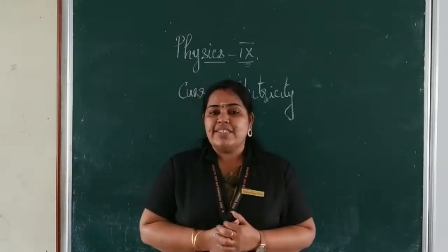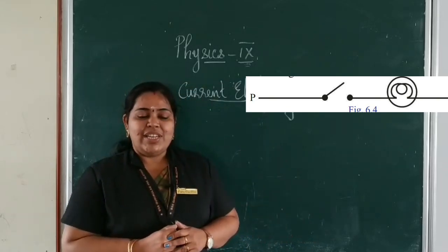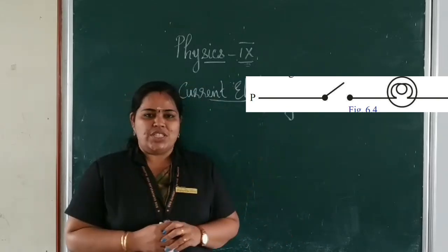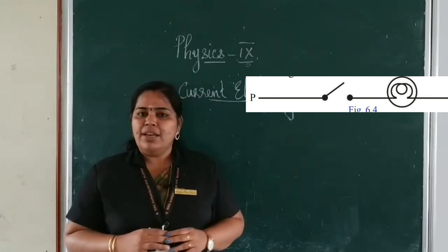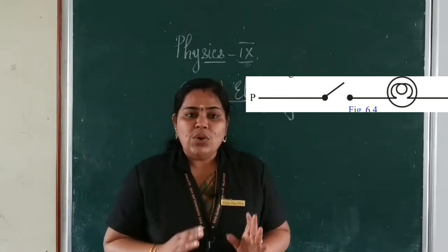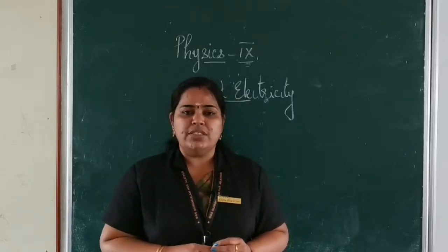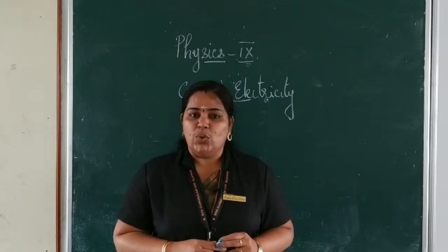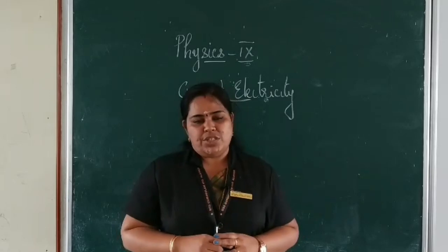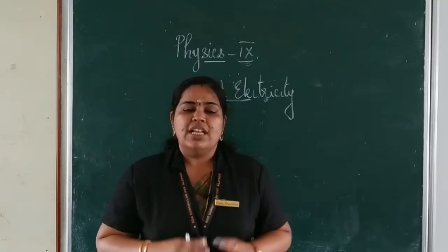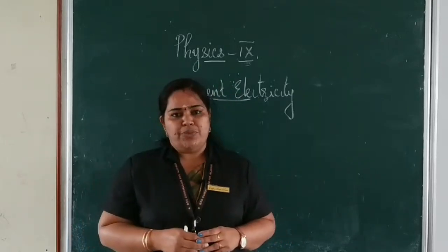Now, let us discuss another situation. Here, see this picture. You can see a bulb is connected to a switch, isn't it? Or in between P and Q, there is a switch and a bulb. So when the switch is on, what happens? Whether the bulb glows in this situation? The bulb will not glow, isn't it? Why? Here there is no cell or battery. So in this situation, the bulb will not glow as there is no device to maintain the potential difference.